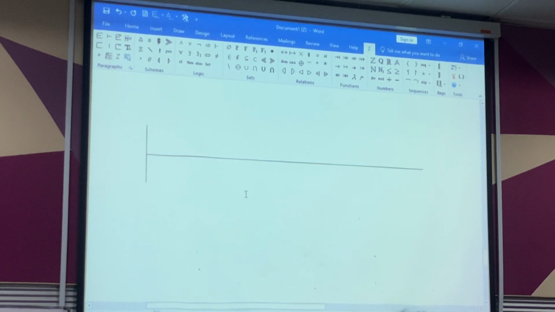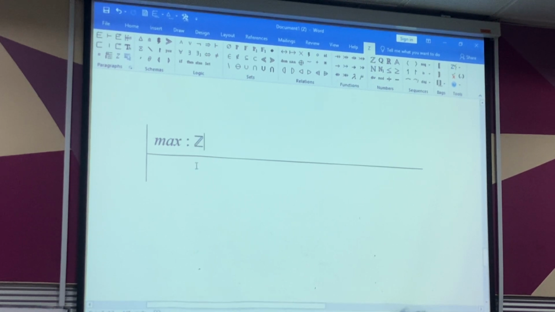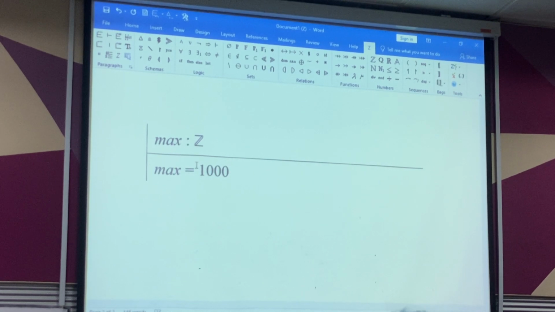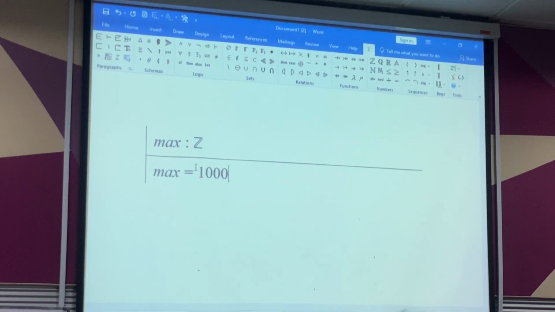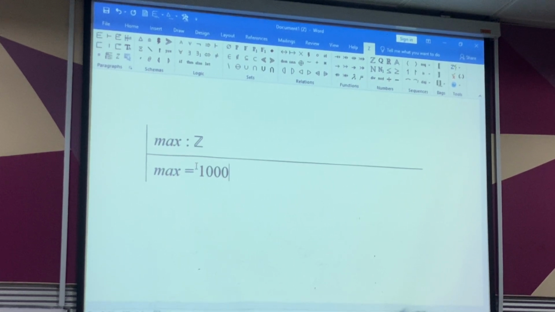So max, for example, of type Z. Doesn't matter which one, then you put max equals 1000. So you can have a few axiomatic definitions, but each axiomatic definition has to be separated. It cannot be combined together into one. It must be separated individually. So that is the last part.